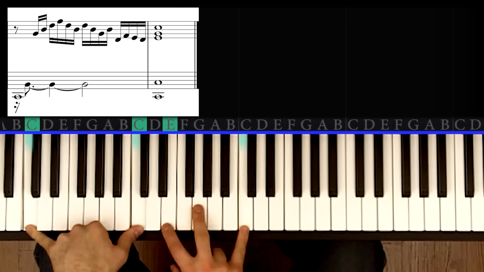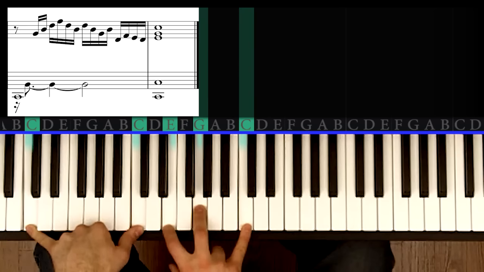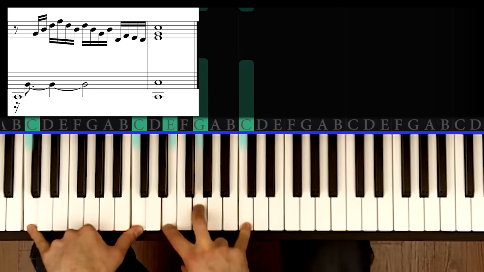Your right hand is going to play E, G, and C. You'll notice that little winky sign above there, that's called a fermata, and that means you just hold it out a little bit longer than you normally would.